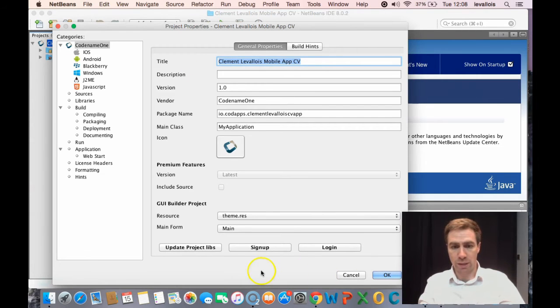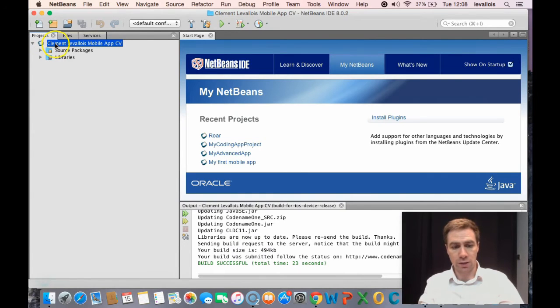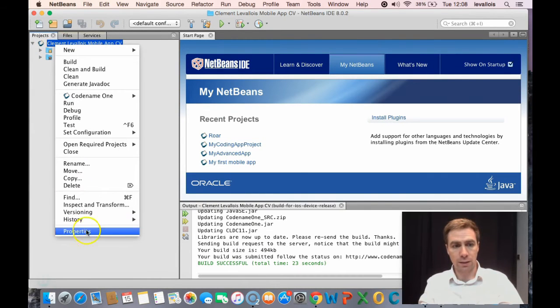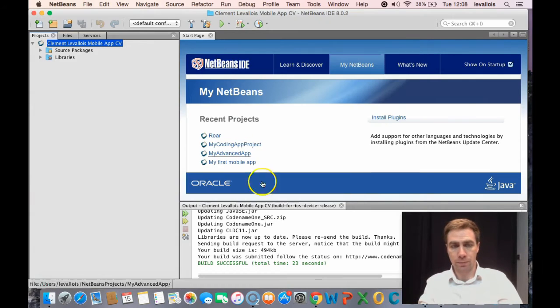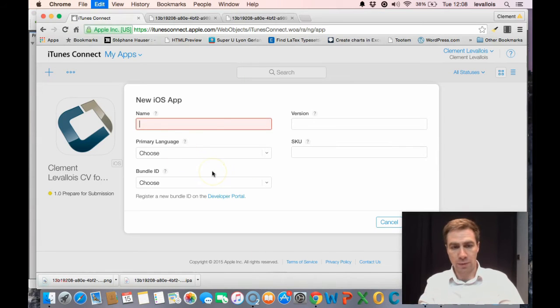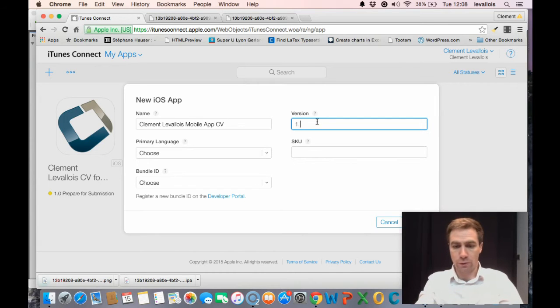So I'm going to copy paste. You see what I just did, right? I right clicked on it and did properties, and that's how I find the name of my app. So that's the name I put here. Version, you can put that's the first version of your app.